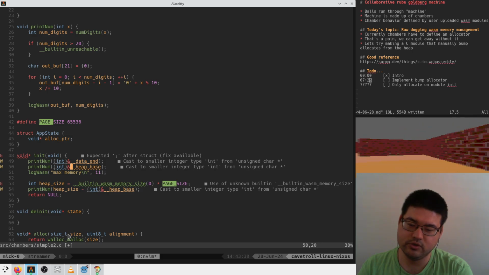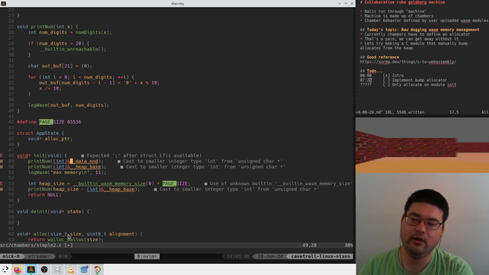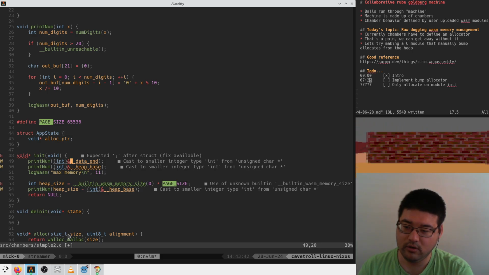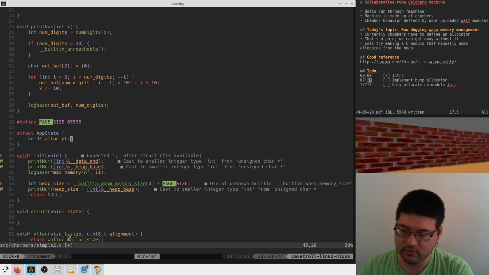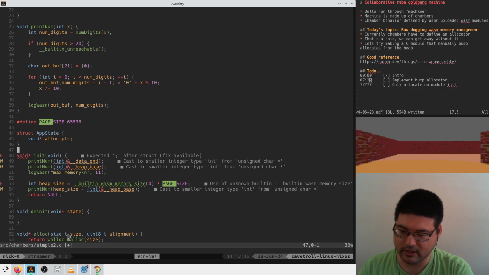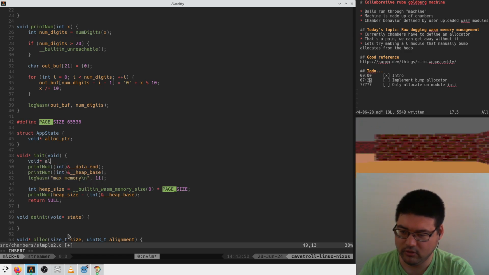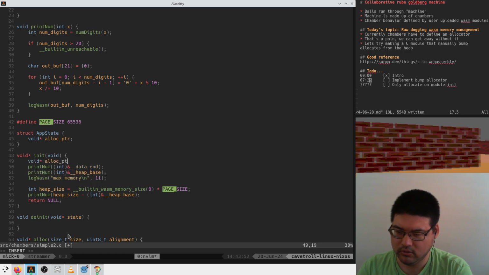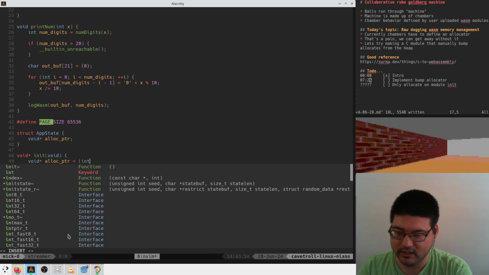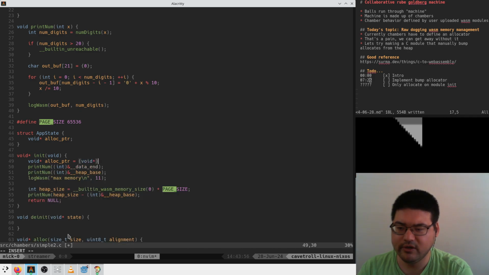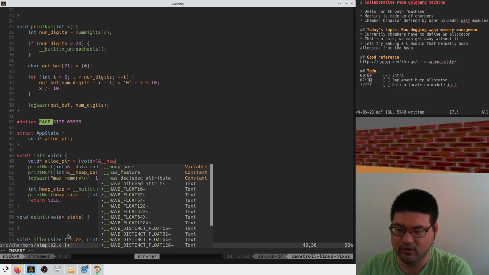This is going to start at... okay, we are going to make the alloc pointer a void star cast of heap base.